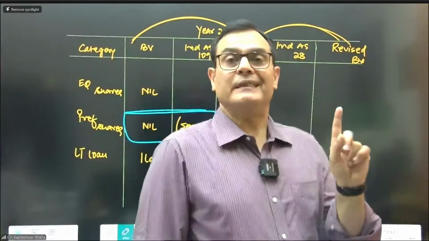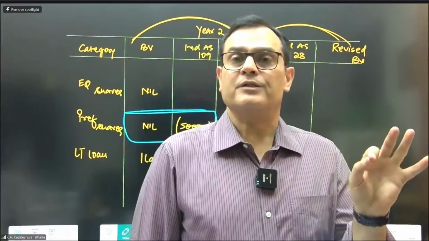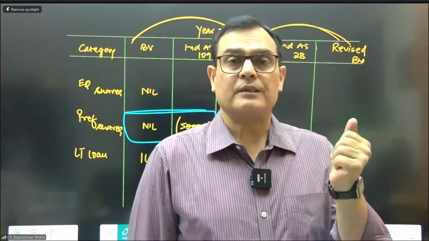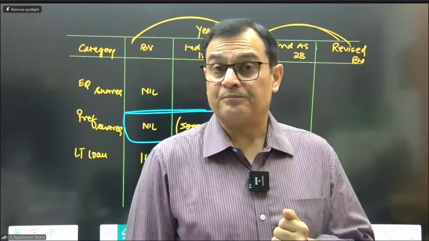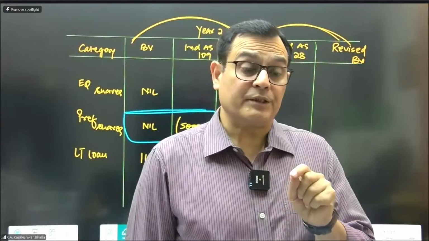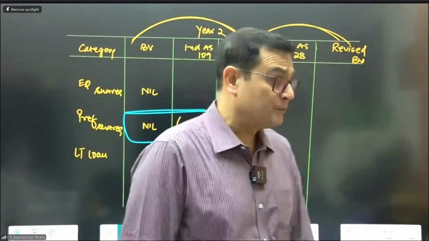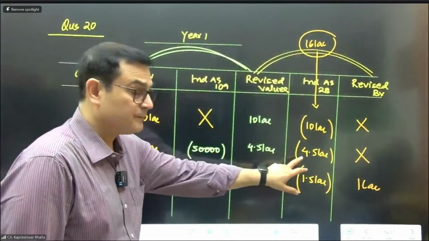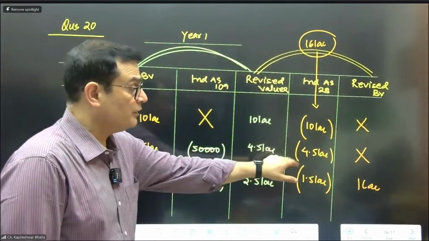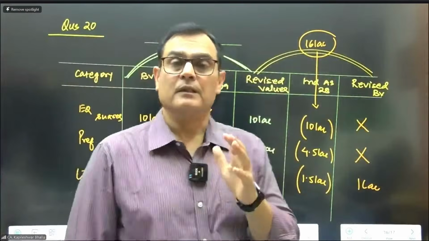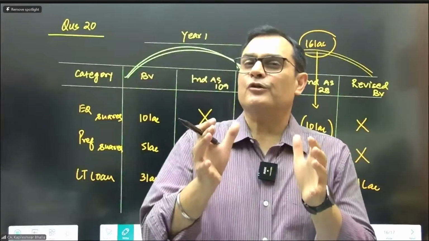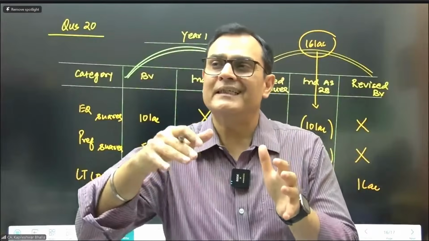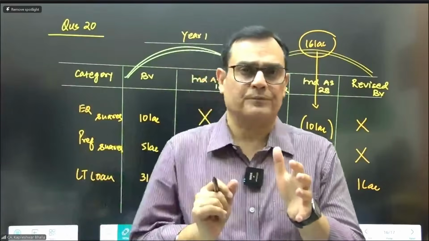Because of Index 28, we could not allocate this loss of 50, because if we had not applied Index 28, this fair value change would have been captured. But because of Index 28, this loss cannot be absorbed. So what we need to do: last year we allocated a loss of 4,50,000. So we will have to reduce the allocation of loss in the previous year, which means the allocation of losses of 4.5 lakhs as per Index 28 needs a reversal to the extent of 50,000.